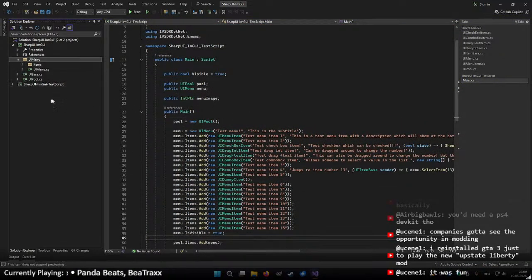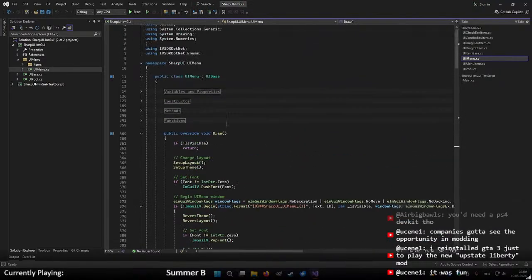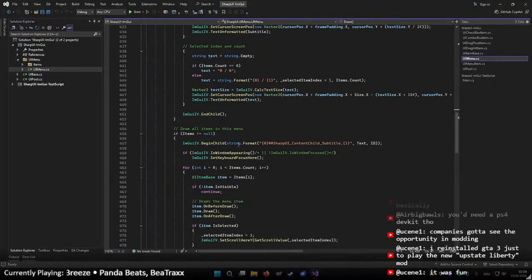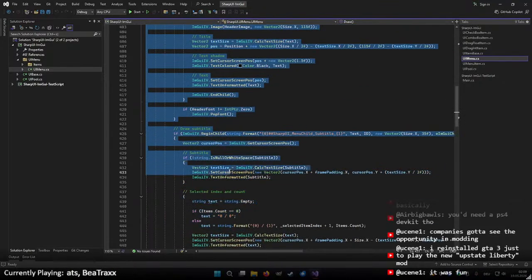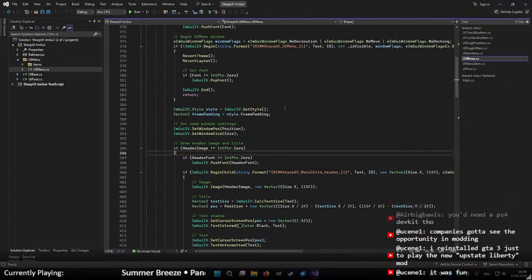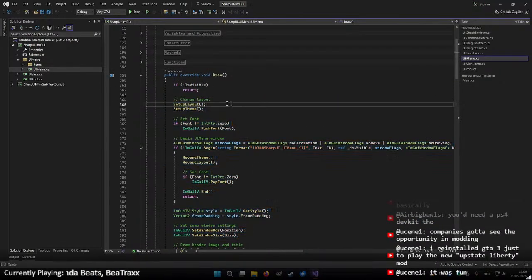Let's see. So this is the code for the menu. This draw function is kind of big. Draw all items. Okay, this is the subtitle part, the header and title. And this is just some preparation things. Change layout, set up theme, set font.